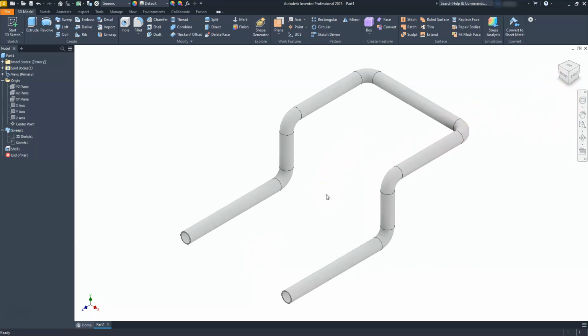Let's go ahead and double click and just zoom in. All right. So hopefully this was nice and simple for you. There's no need to really make a 2D drawing of this since we're just doing a pipe run on this. But hopefully you enjoyed this. And if you want to see me make a drawing of this, go ahead and leave that in the comment. And I promise you that I will try to make a video on doing some dimensions on some of these weird shapes of this nature.